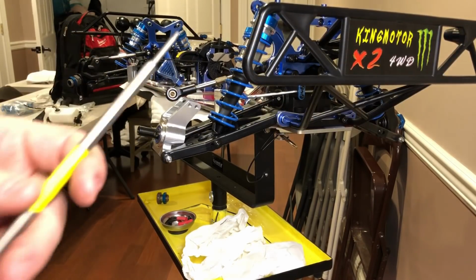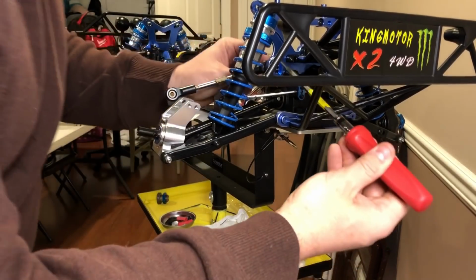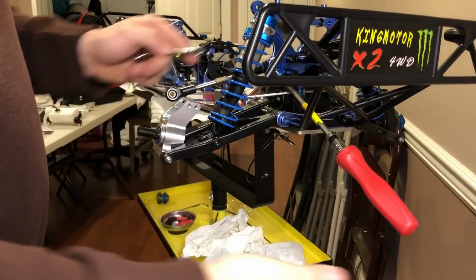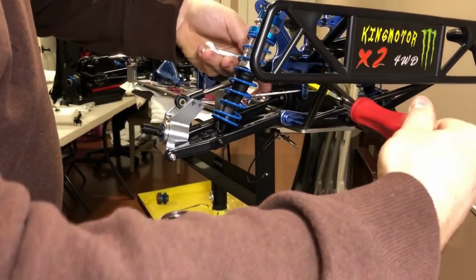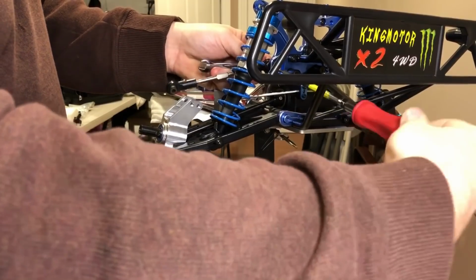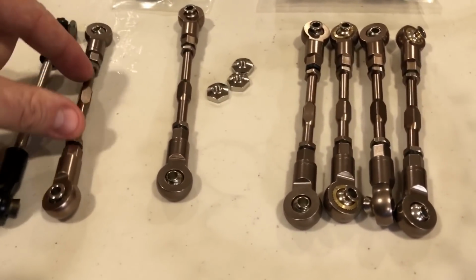Now to remove the turnbuckle, I'm gonna use a 3mm ball end, so I can get up in here. Get up in there. My 8mm wrench on this side, or a nut driver. There we go. I wasn't planning on upgrading the turnbuckles, but now I am. All right, so let me bring you in here. I just want to show you something. We'll have it on record or help somebody out if they ever do get these turnbuckles.